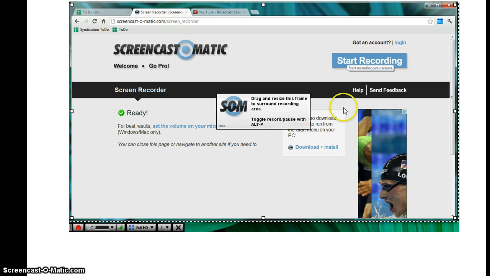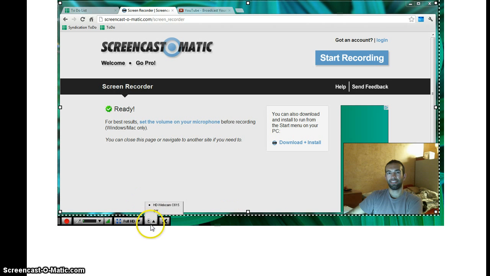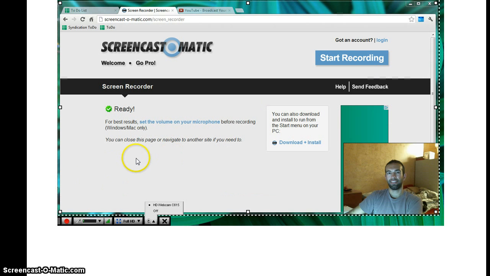You have options for the different sizes. And those options are right here. So you could go full screen, full HD, any of these sizes of screen, or just drag the box to the correct and appropriate size. What you also have is a webcam feature. So if you have a webcam, you can have yourself be part of the presentation in the bottom right corner, and that's really cool.